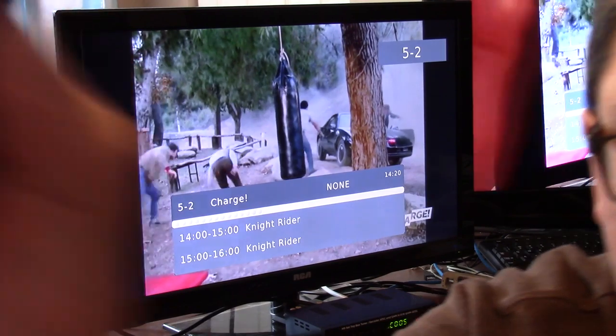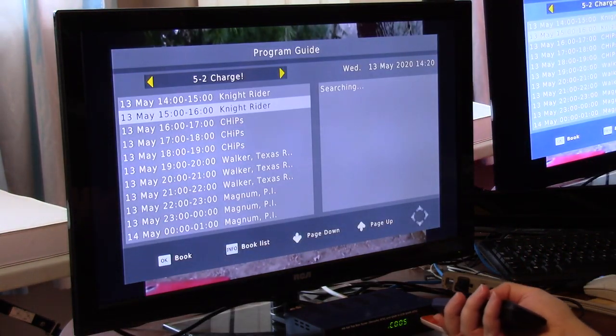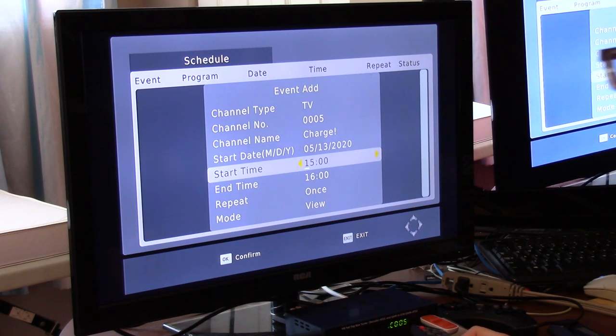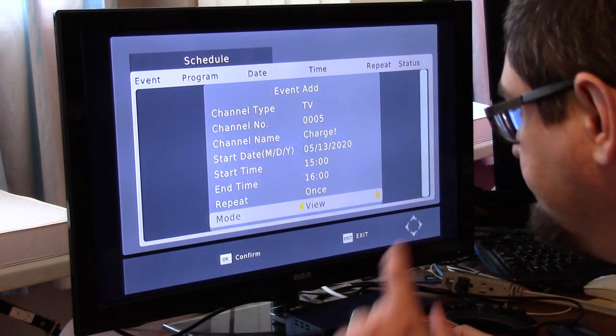So if you want to record something, you just go to your EPG guide, hit EPG, and say I want to record Knight Rider here. So it'll go to an event, and it has all the information on the EPG. You can even say repeat, or here's a neat option.